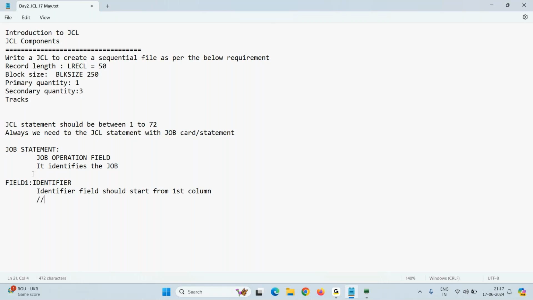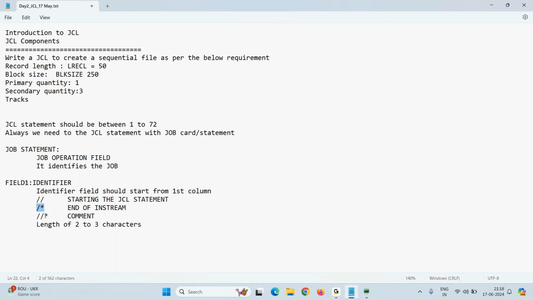Slash slash is the starting of a JCL statement, and slash slash star we use to comment. The length of the identifier field is 2 to 3 characters, not 1.